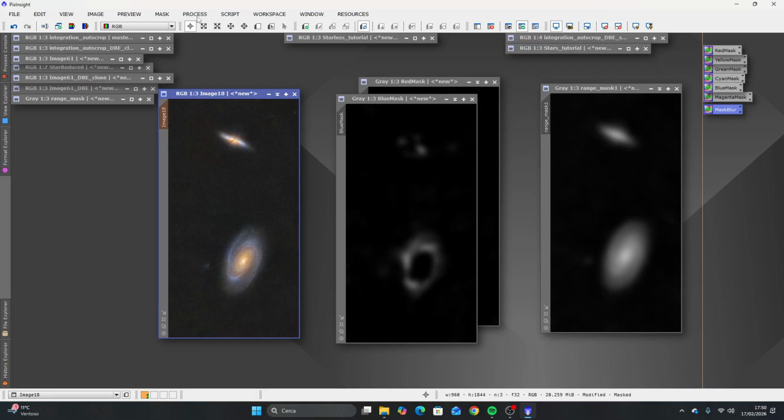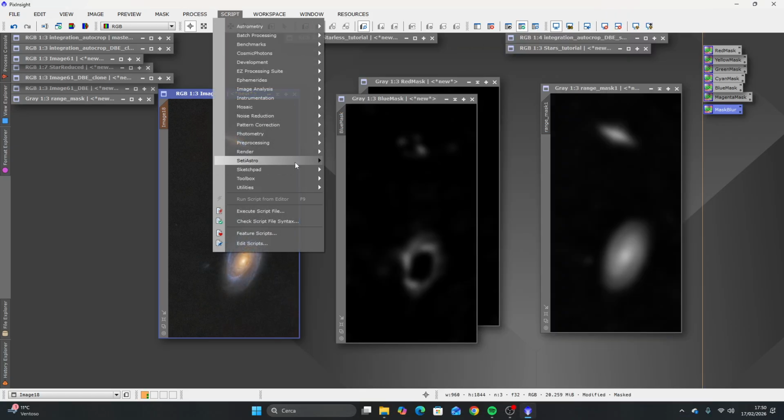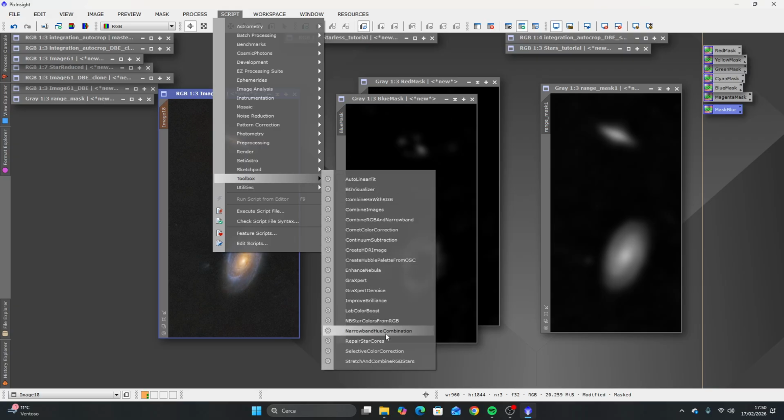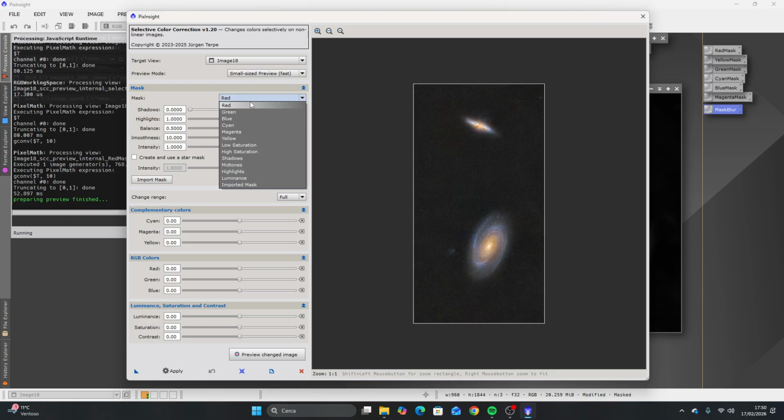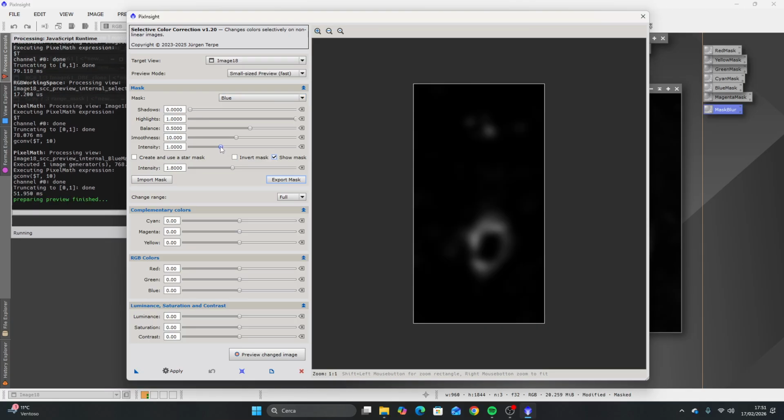Okay. I can now try to apply the toolbox selective color correction. Let's see if now it's picking up the blue in the correct way. Okay, not really.